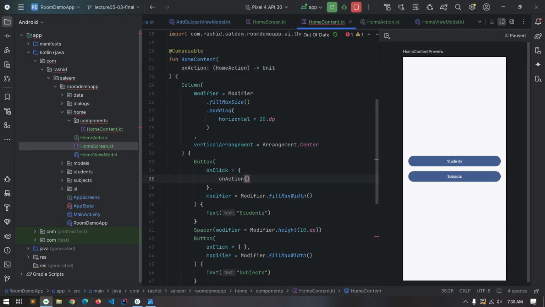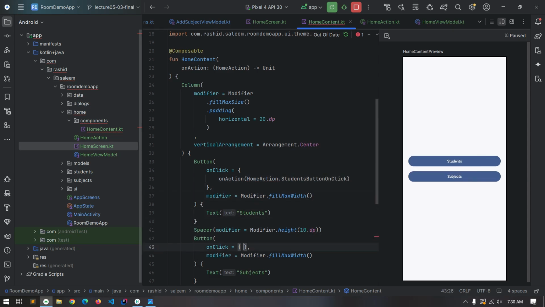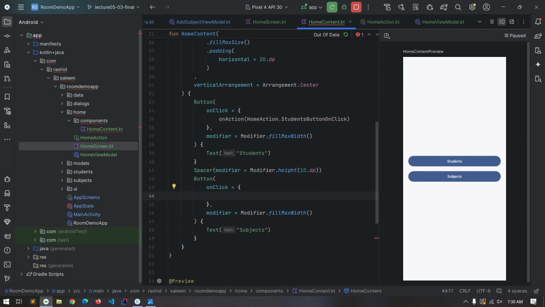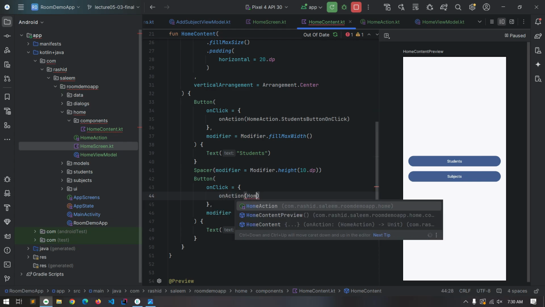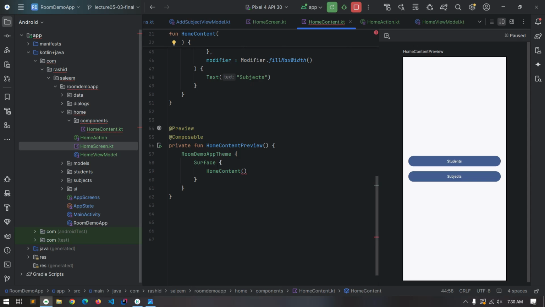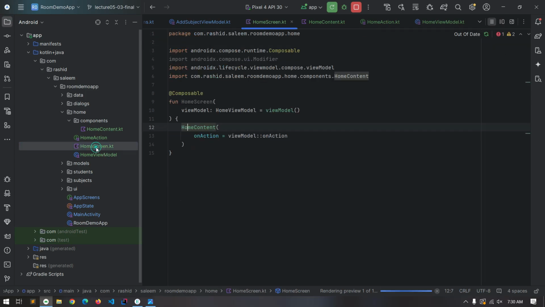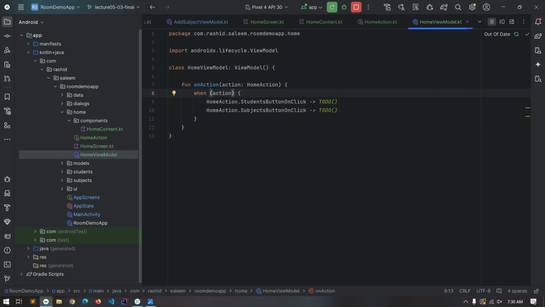So onAction home action students button on click, and onAction home action subjects button on click. And now here we will pass this lambda function here, and go back to our home screen. So we have done this onAction part, and now go to our home view model.